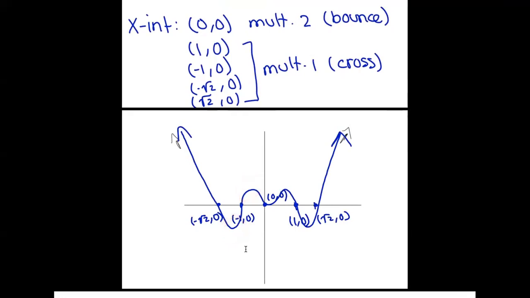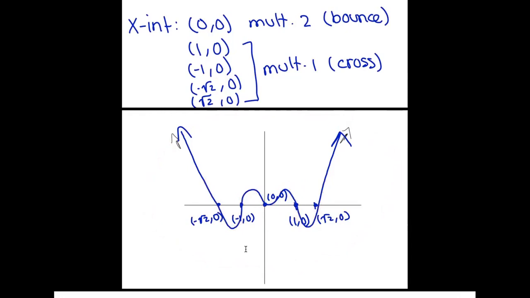I'm just sketching the graph. Later on, we can figure out where these happen, but for now, we're just interested in a rough sketch of what this graph looks like. And this is a good enough rough sketch for us. So let's just verify. There are 1, 2, 3, 4, 5, 6 x-intercepts. Notice I counted 0, 0 twice because it does happen twice. And then our direction changes. There is 1 direction change, 2, 3, 4, and 5. And that's what we said it was going to have at the beginning.